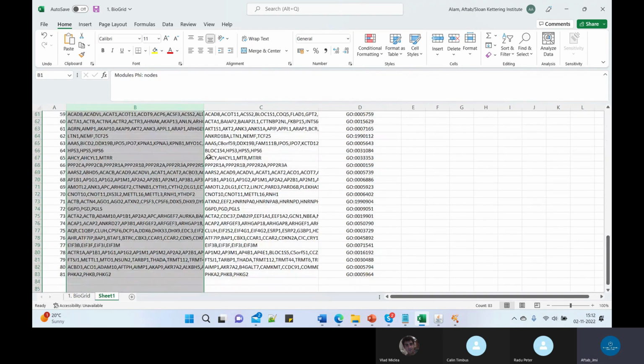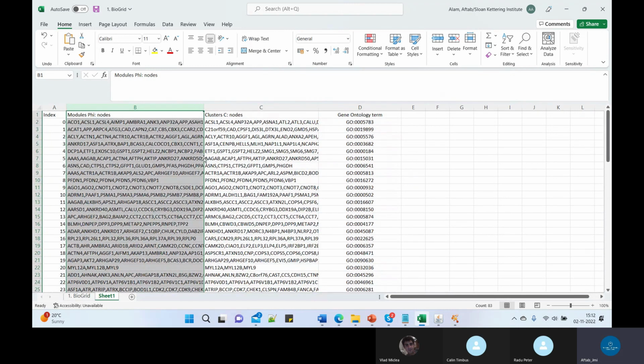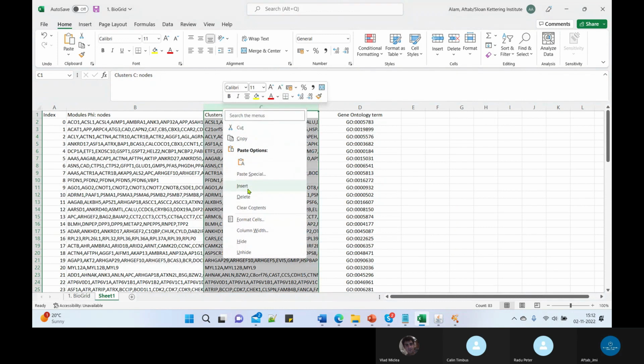But why I am suggesting that if you are doing pathway enrichment analysis or other analysis, you have to take the MTGO result, because it is predicted by 2 methods. So it is already cross validated. So the chances of the accuracy of this module are much higher than other methods. And you can also check how many proteins are there.